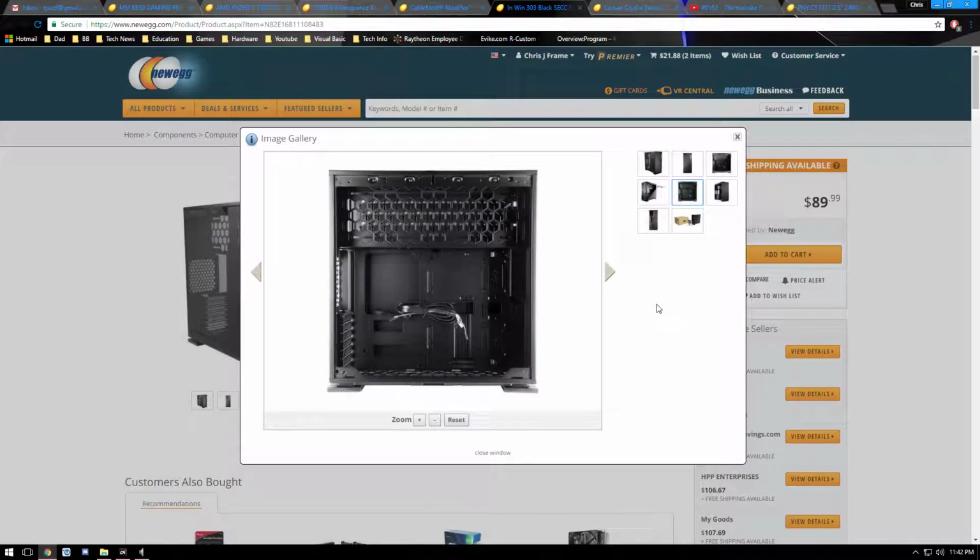I got this case because it looks amazing. It's different, and I think one of the biggest factors for me is being creative with this case. It just makes me look different. I was going to get a Corsair 460X, which is a gorgeous case, and I absolutely liked that case. I was debating between that one and this one, and I decided to go with this one simply because I liked that it was different.